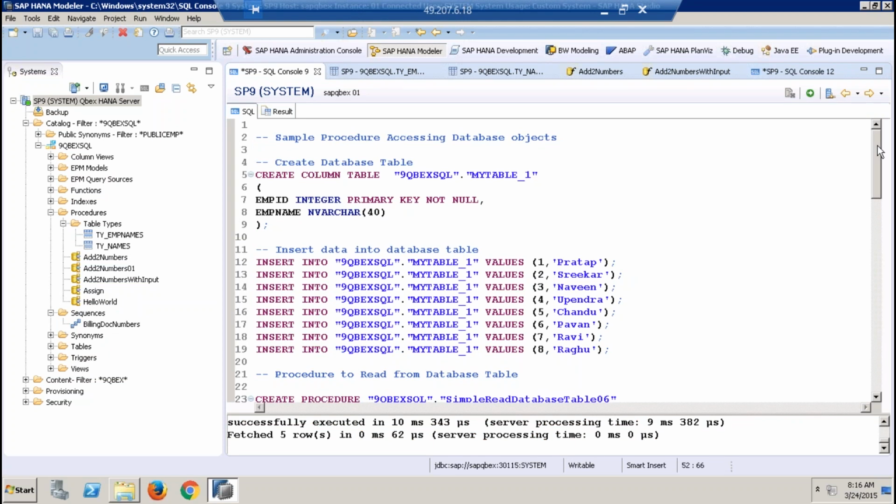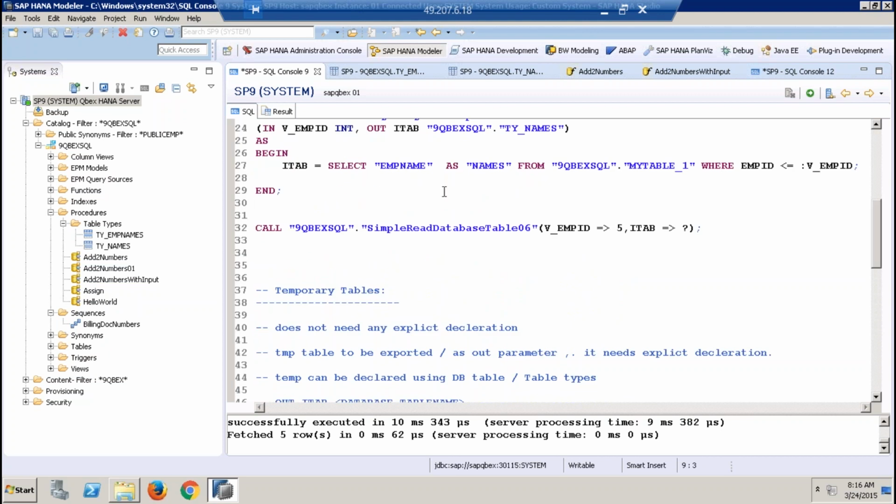Scalar type is not all. Scalar means normal variables of type integer, varchar, date. And when you say iTab, these are like temporary table types.